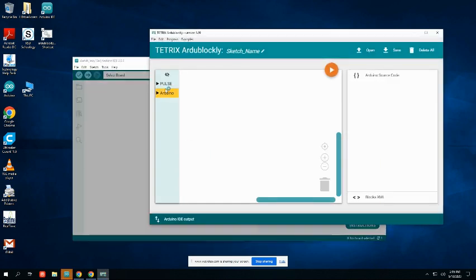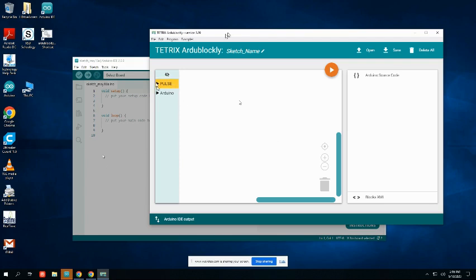These are the two screens that you will get: your ArduBlockly and your Arduino IDE software. When you're using these two simultaneously, you're going to want to stick with the ArduBlockly first. That's where you're going to basically build your program. And then when you're done, you're going to send your program into the Arduino IDE and run it from there.